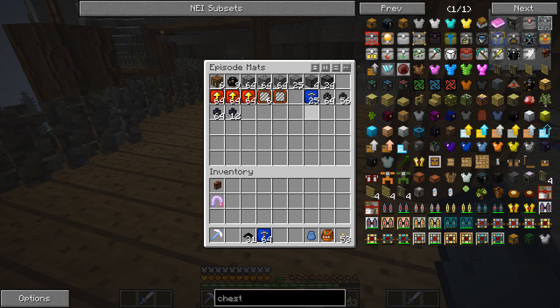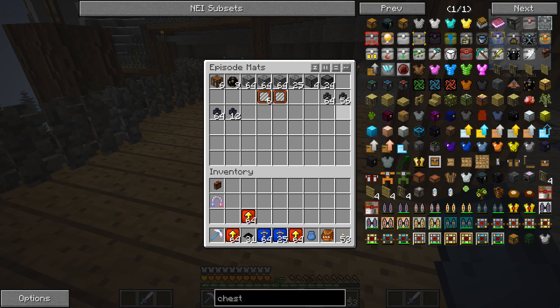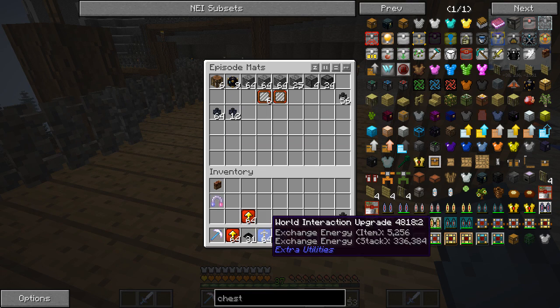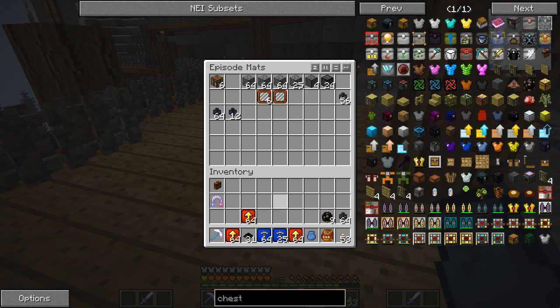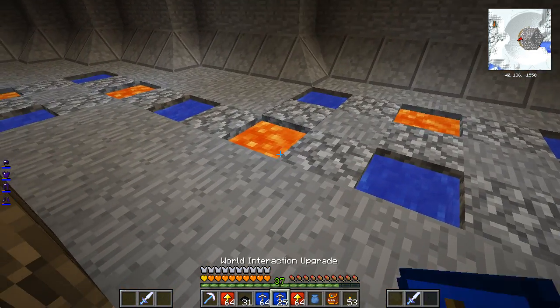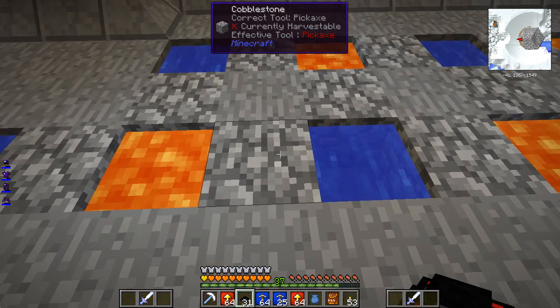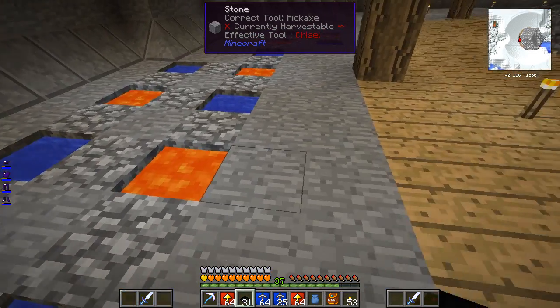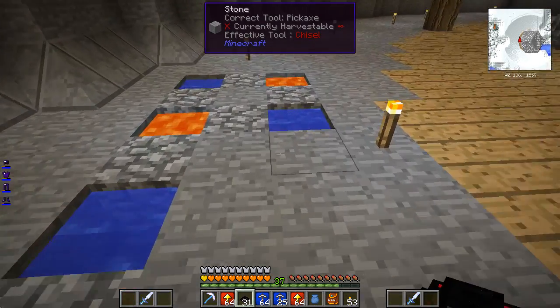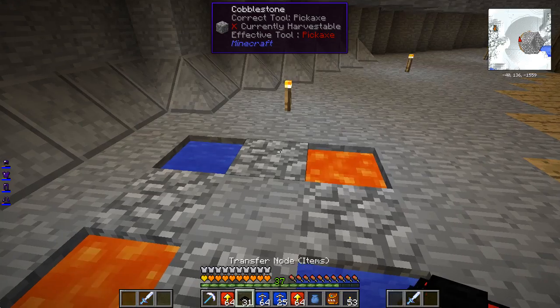So we'll take these world interaction upgrades. I don't need filters yet. Probably need some speed, probably need pipes. Definitely need those, and ender chests, and this should be able to do it. Basically, you set them up, and if you just put lava, water, and then the cobble in the middle, it'll make cobble when you add a world interaction upgrade to one of these transfer nodes.